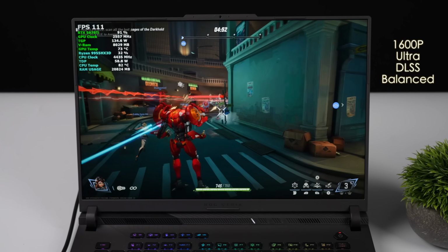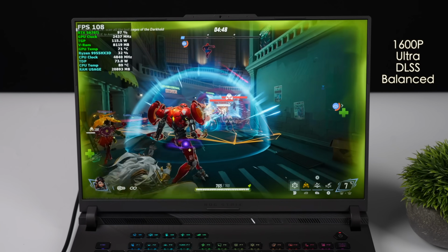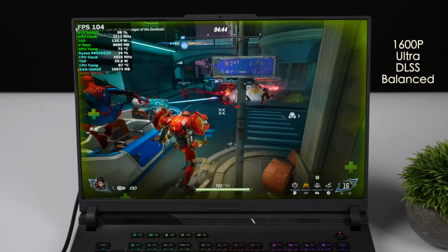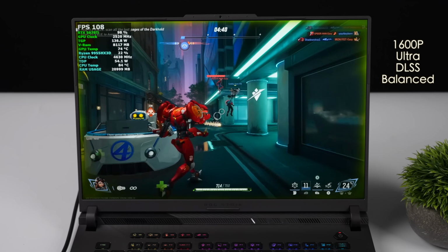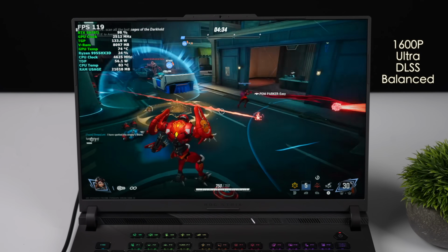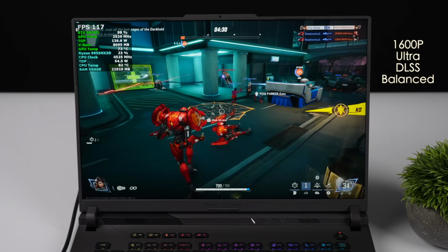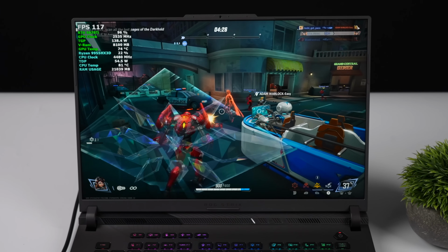Marvel Rivals is another one that I wanted to test. 1600p, Ultra, DLSS balance, no frame gen. Like I mentioned, the only game we were going to test frame gen in was Cyberpunk because of all that ray tracing going on. With this, looking pretty good, average of 108 FPS with these settings. And if you wanted to get any more out of it, you could lower that resolution down. This game here still looks great at 1200p or 1080, depending on the aspect ratio of your display. And you can reach over 140 FPS on average.